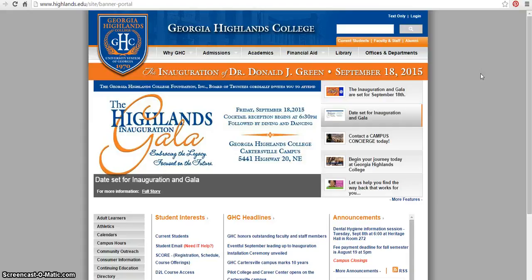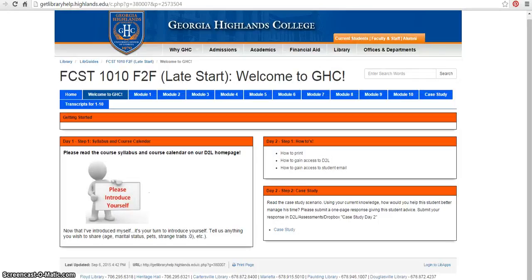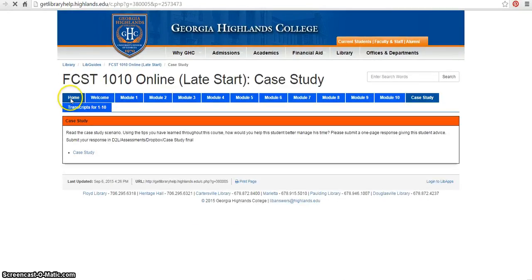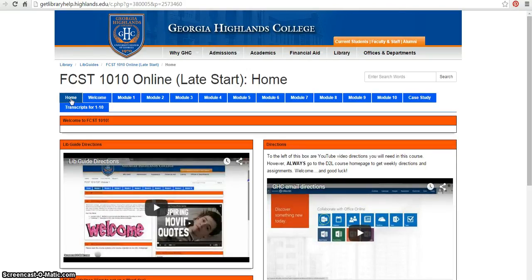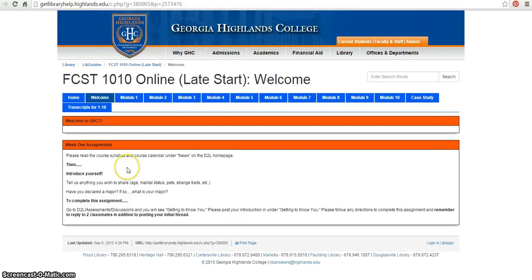Now, the course calendar, you may need to go in and tweak some things, but at least it'll lay it out for you. And I'll do online people first, and then Amy, I'll get to yours. This is the online. This is what I've decided for the 12 weeks. The very first week for online students, all they'll be required to do is introduce themselves through the Getting to Know You under the discussion. They go to D2L Assessments Discussions. Go to Getting to Know You. Please introduce yourself. But that means when you do a screencast, you're going to have to show them how to post the first discussion, how to do the initial thread, and how to reply to somebody.